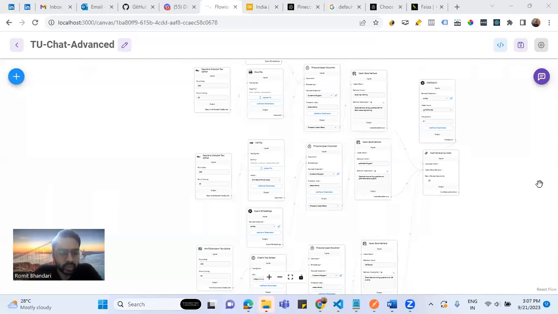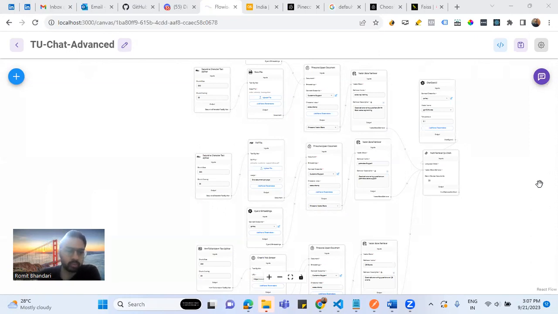Hi everyone. In this video, we'll look at how Flowise can load multiple internal documents or multiple internal sources in terms of documents, URLs, etc. So, if you're not aware of Flowise, Flowise is basically an open source platform for question answering bot building.